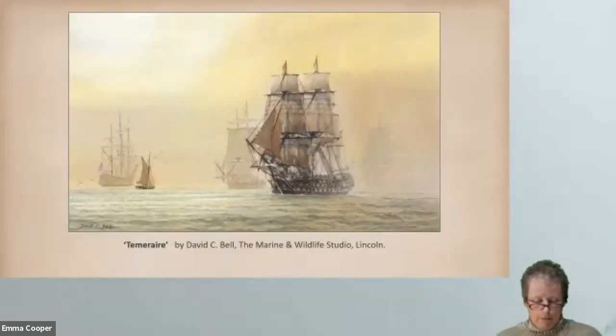To sea. The Temeraire came out of harbour on the 26th of February 1804. The weather was often stormy, sails ripped, bits fell off, and with over 200 new recruits on board, a modern phrase for this period would be a shakedown cruise. For the next 17 months, the Temeraire joined the Channel Fleet and blockaded the port of Brest in France. The Channel Fleet was under the command of Admiral William Cornwallis. In December 1803, it consisted of 18 sail of the line and 21 frigates. But by July 1804, it had grown to 35 sail of the line plus the frigates.